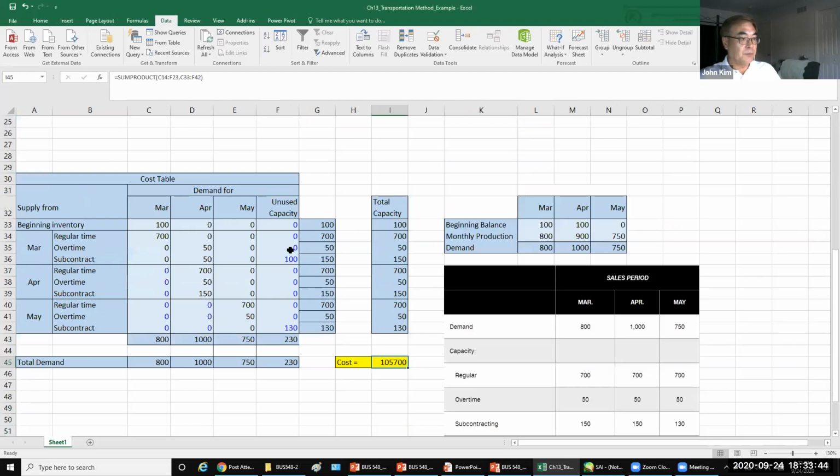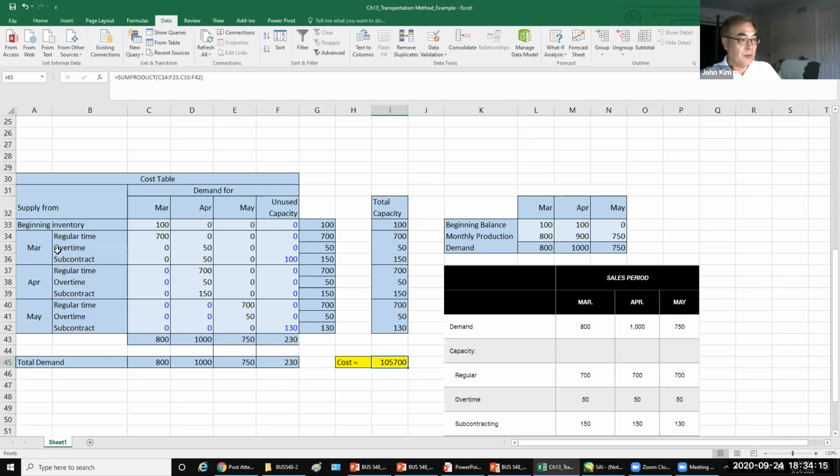So in March, there is a beginning inventory of 100 to match demand 800, produce 700 more. So 800 available, match it. And then in April, 1000 needed.